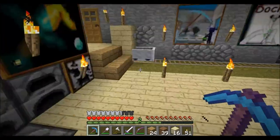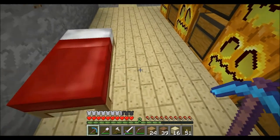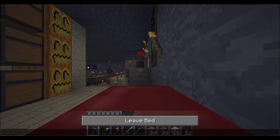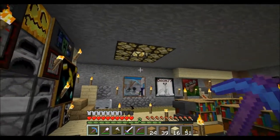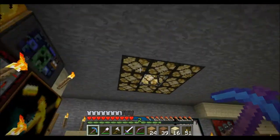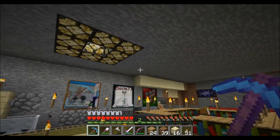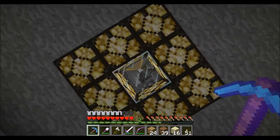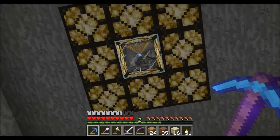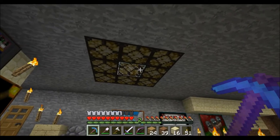As soon as we take a nap, that ring of light should turn off. Let's take a quick nap here. When we wake up these should turn off very shortly. I've hooked up a day/night light switch to this — it's a light sensor and it's really neat. I did some vertical wiring coming basically all the way down from the surface into this ring, and it just switched off as you guys can see.